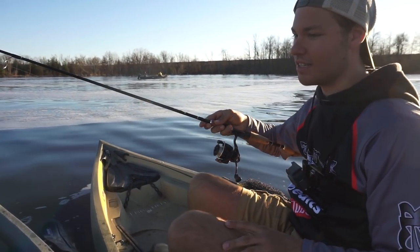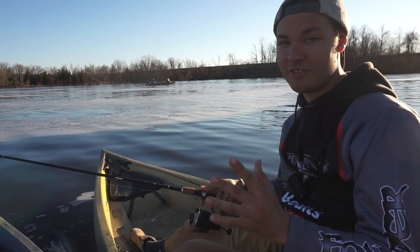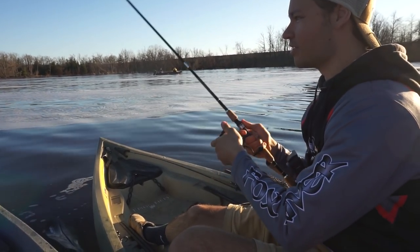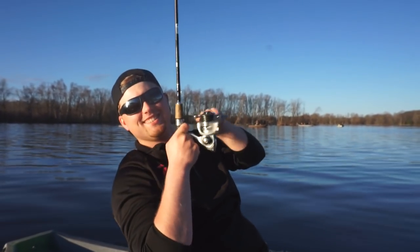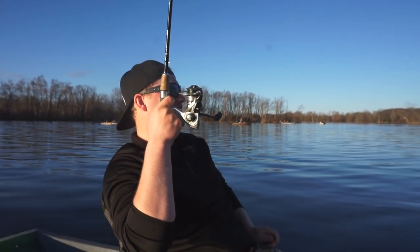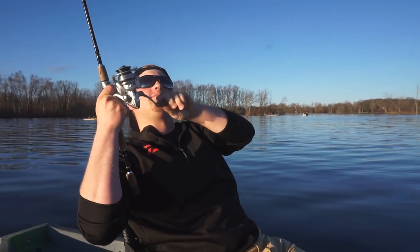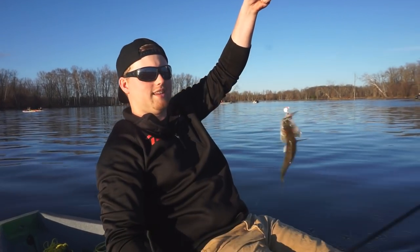Putting these lures to the test and having a good time on this nice, sunny, finally warm day in northern Wisconsin. Can't ask for much more than this. Oh, just hooked up again. There's nothing better, guys. It'd be great, I guess, if they were a little bit bigger, but just sitting cross-legged in a kayak, doing my thing.